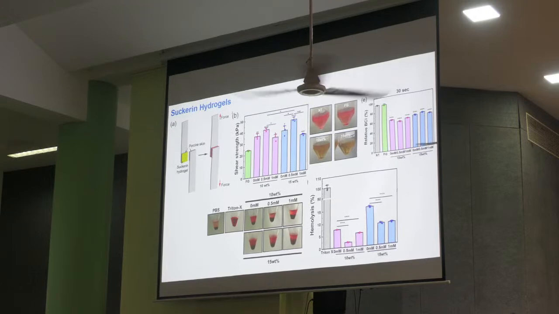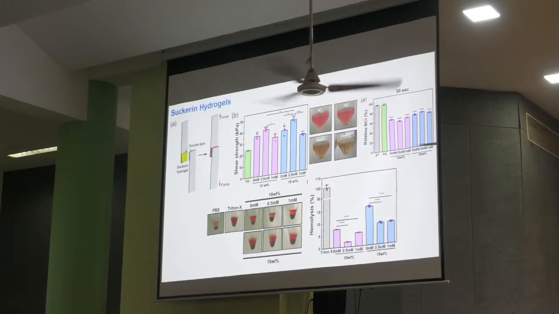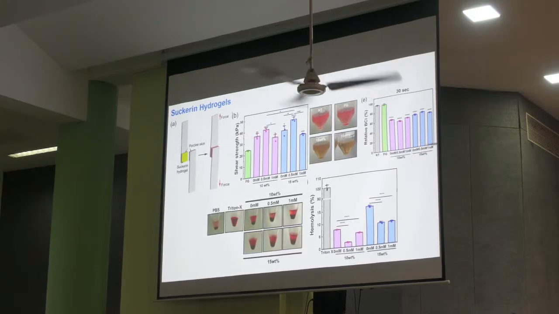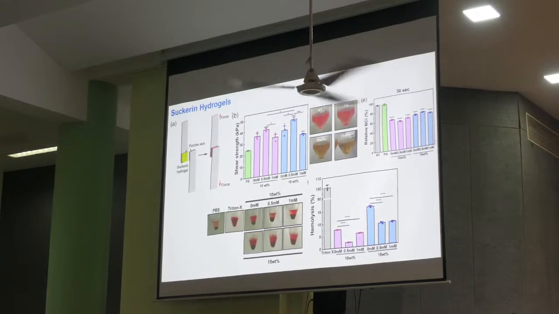So basically, we attach the porcine skin like this and then apply force to pull them apart to break the bond, okay? So when it compares to the fibrin glue, this is the fibrin glue, with the different concentrations of the saccharin we formulated, it was much more adhesive than the fibrin glue. Okay, compared to the commercially available fibrin glue, it is much more adhesive.